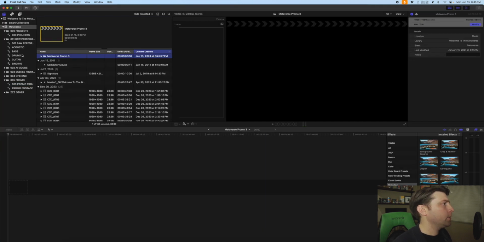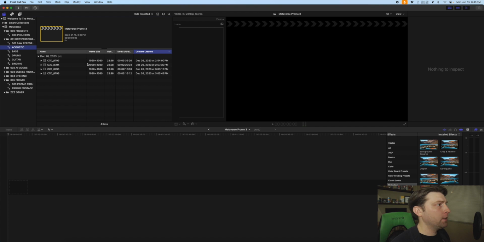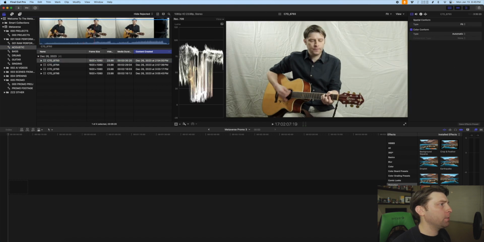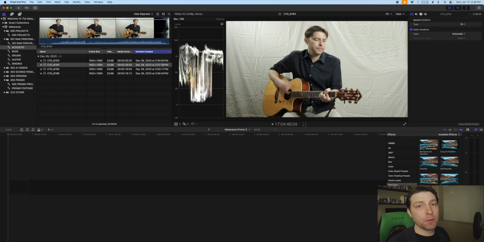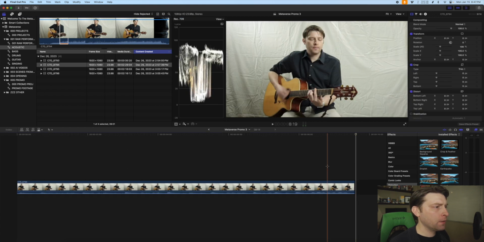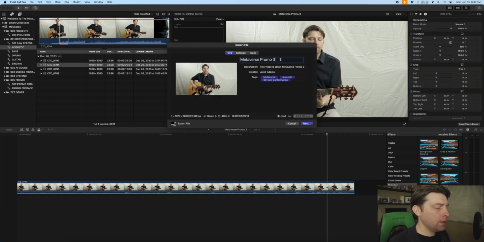Okay, and then for this one, I used the acoustic guitar part. So let's just find a part where I'm playing the acoustic guitar here. Maybe this. A couple different ones. I'm going to go with one of the wider ones again because we're using this for the promotional stuff. I want the wider shots to sort of show off the characters and the whole look and vibe and whatnot. All right, so this one's 9 seconds. So again, we're going to take this and take it out of Final Cut, promo raw.